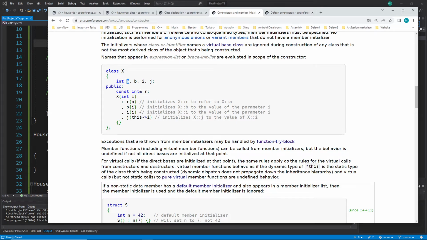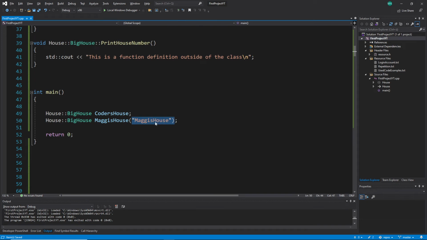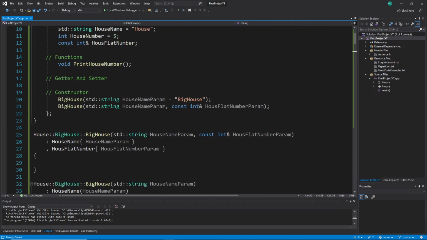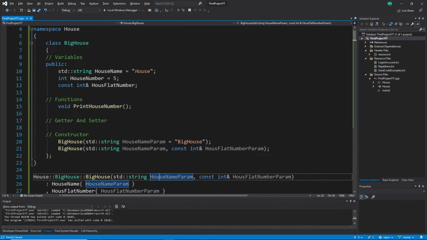Interesting is, and this is also interesting, I think I have not talked about this one, right? They are using this A here to initialize this R here. That's interesting. Most of the time I showed you examples where the caller is providing an argument, the argument is taken here, like a function, and then the function, and in this case the constructor, is initializing the value.